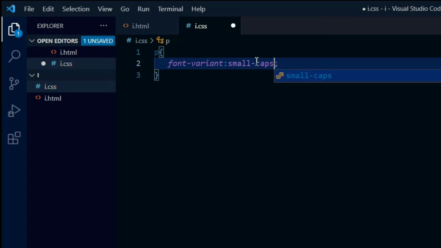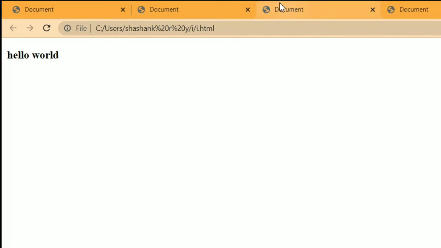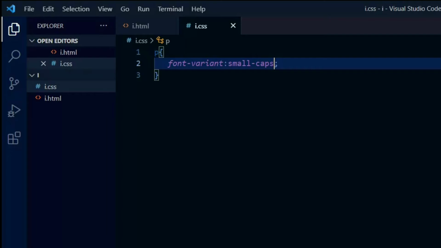This small caps is used to create a text in which all the letters are in a capital form and they are smaller in size. As you can have a look at here, I have created a text with small caps. Every text here is in a capital form, but they are smaller in size. This is how the font variant looks.